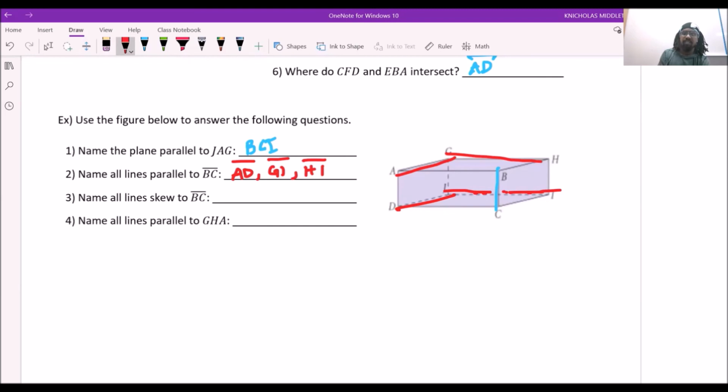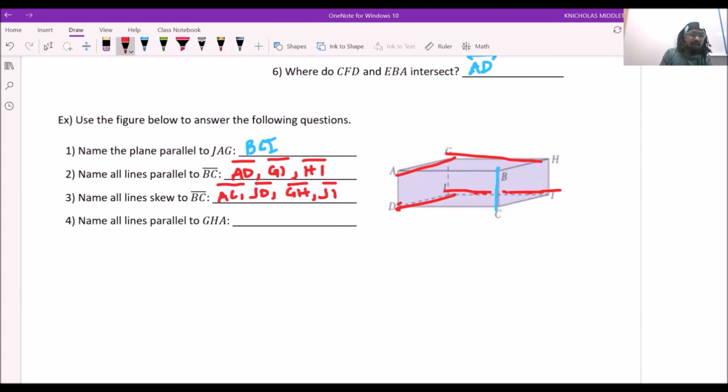There are other things. So I know that, especially paper pencil test people are like, well, DG's a line that doesn't run into it, and AJ's a line, and HJ and GI. So I should probably edit these notes and say all drawn lines that are skew to BC. Okay, and so we have 1, 2, 3, 4 skew lines to BC that are drawn. So AC, JD, GH, and JI. All those lines, make sure I call them lines.